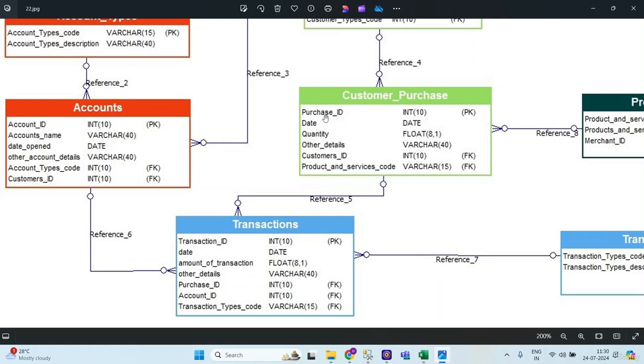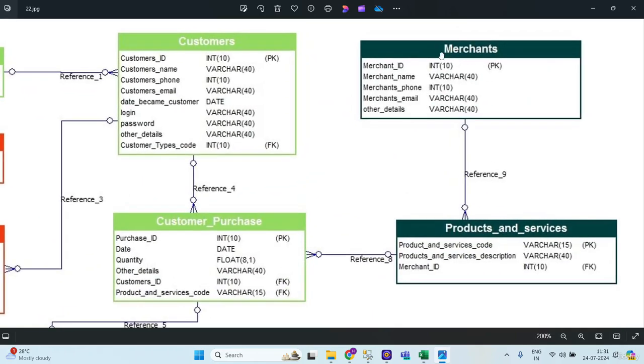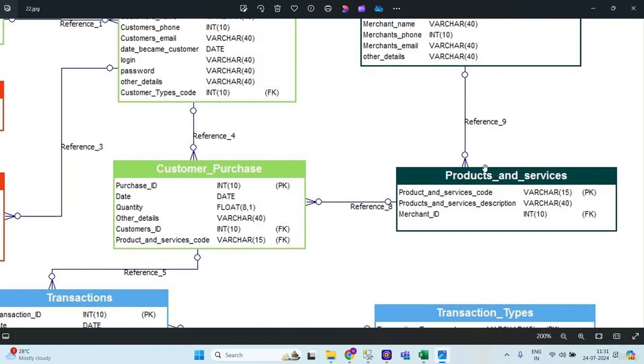So for that purpose, we can say the transactions table is a fact table, because in the fact table mostly the primary keys of all the other tables are stored as foreign keys, and that we can consider a fact table. Whereas in the dimension table, mostly only the primary keys are there, right? So a foreign key is there, but it is just for reference purposes. There is no meaning of the foreign key merchant ID in this table. It is only used for reference, to connect two different tables, right?